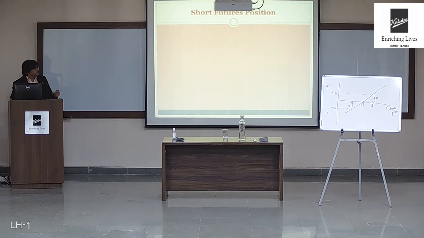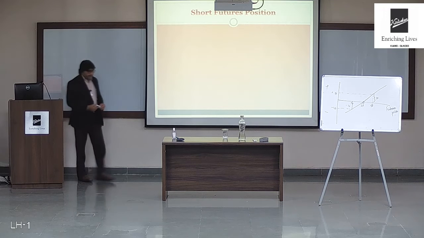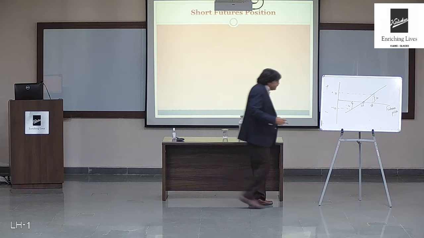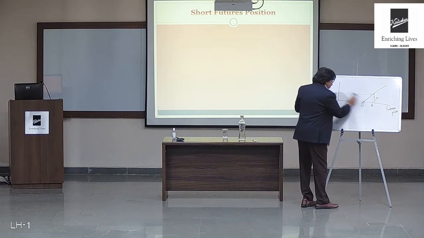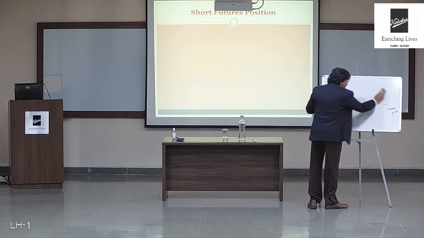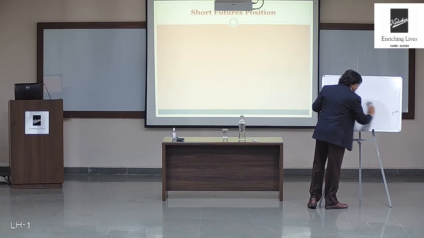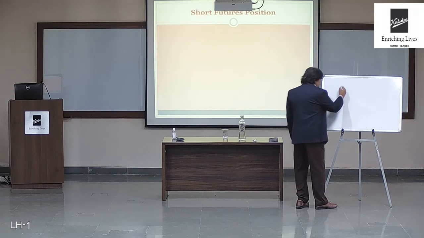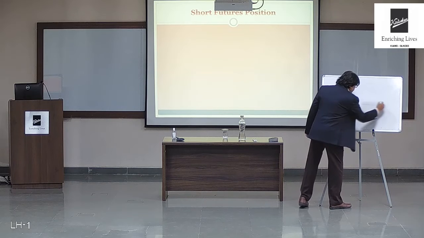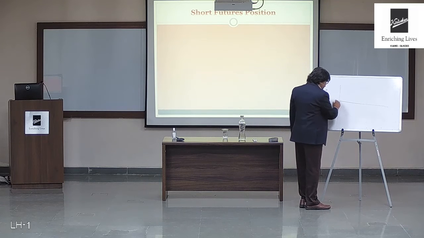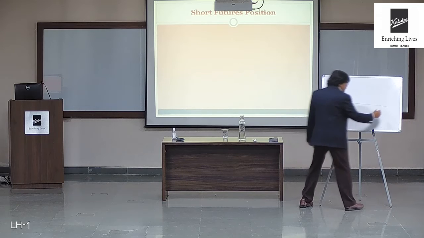Now once you understand this, the next points are very easy, because you can see what the short futures position is. Using the same idea as the long futures, one can calculate how the payoffs of the short futures are calculated. So you can see that this is the gain region, this is the loss region, this is no profit, no gain, and this is the futures price.